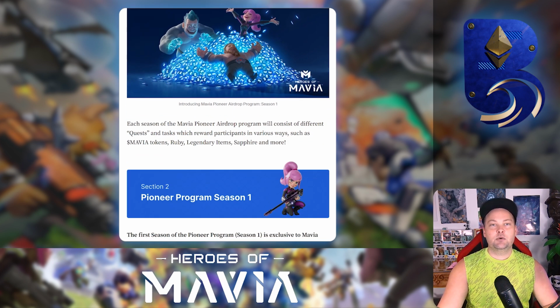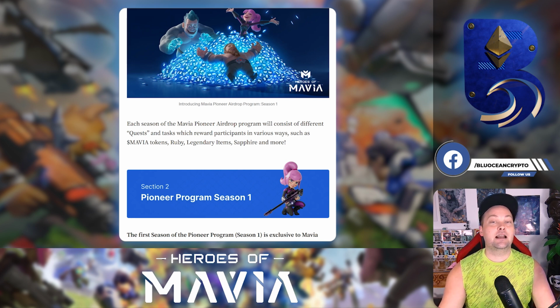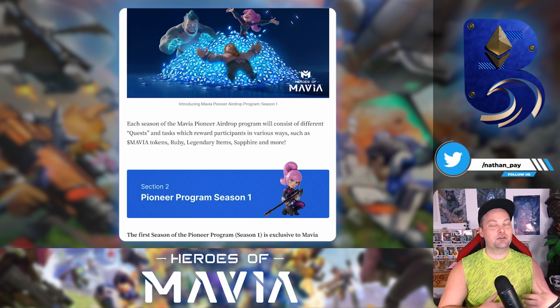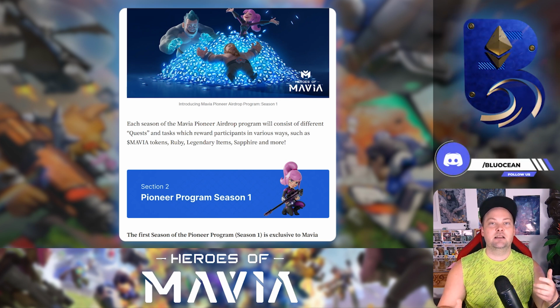So they talk about how they will consist of different quests, basically tasks, and there are things that you'll be able to get rewarded with, such as Mavia tokens, Ruby, legendary items, Sapphire, and more. Obviously, I'm most interested in the Mavia token rewards. It's kind of like future airdrops, but all the other stuff is really cool too, right? Ruby's going to help us mint legendary consumables, statues, land decorations, all that good stuff. And even Sapphire will be nice to help progress our base.